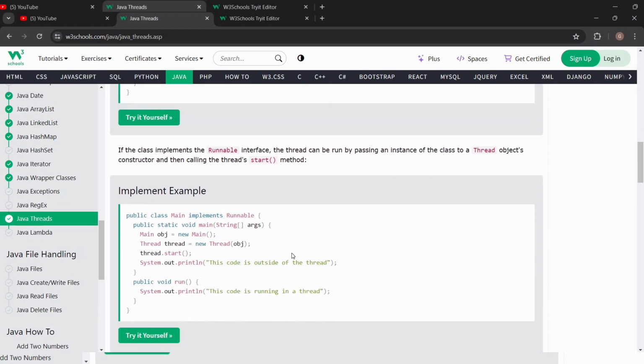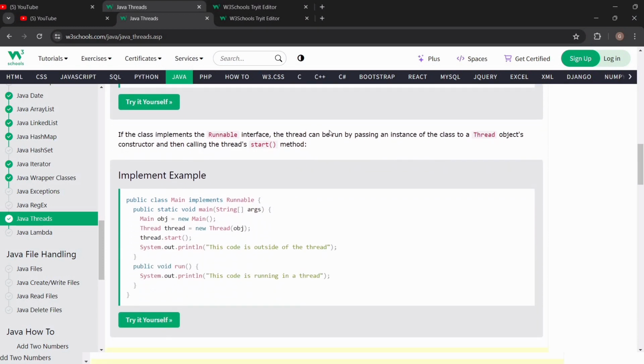If the class implements the Runnable interface, the thread can be run by passing an instance of the class to a Thread object constructor and then calling the start method. So here in the main method we have created the object. Now we create the thread object and pass the main object into the thread. Here we are using implements Runnable.